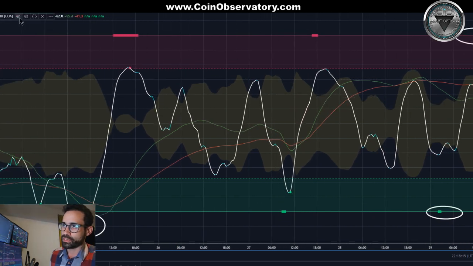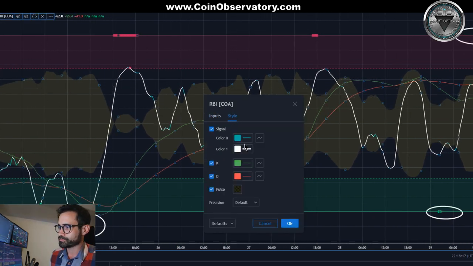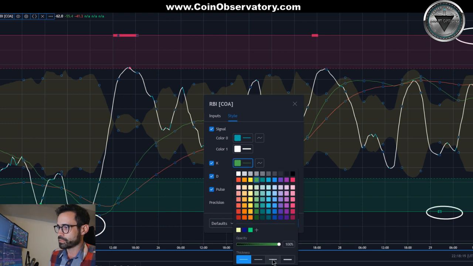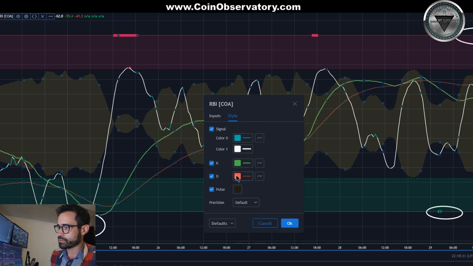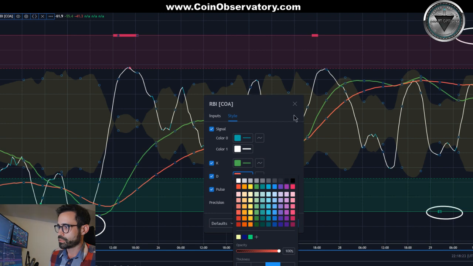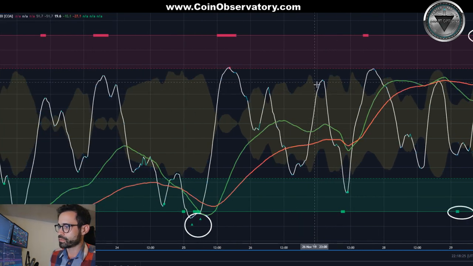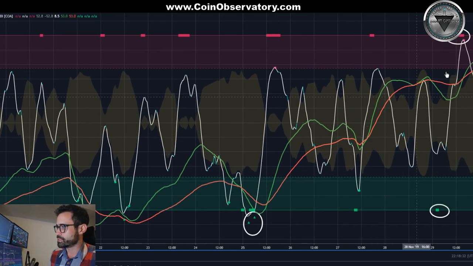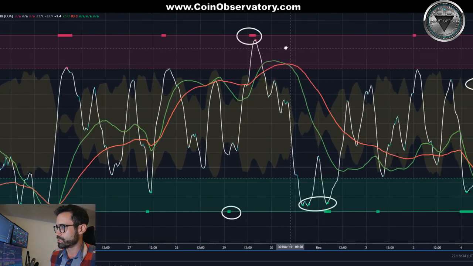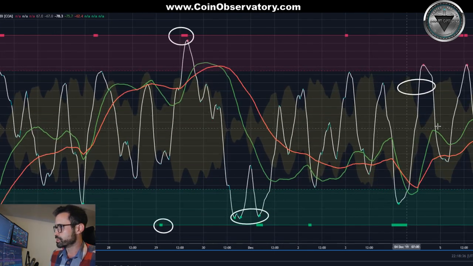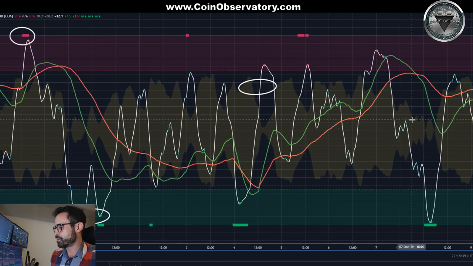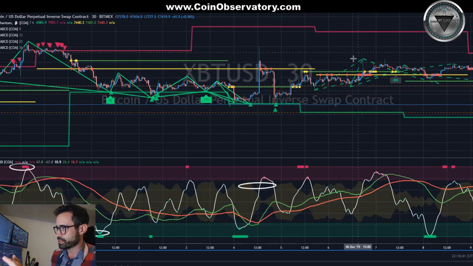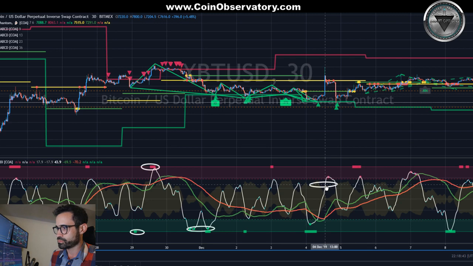Now the KD lines, let's go in our settings gearbox, and let's make these guys thicker so they're more visible. The KD lines are going to identify your trend, right? And you also want to look for divergences on K and D. Typically when KD are going up, the trend is bullish. When KD are coming down, the trend is bearish. You're going to be able to also use them for divergences. Let's get out of the full zoom mode, right?